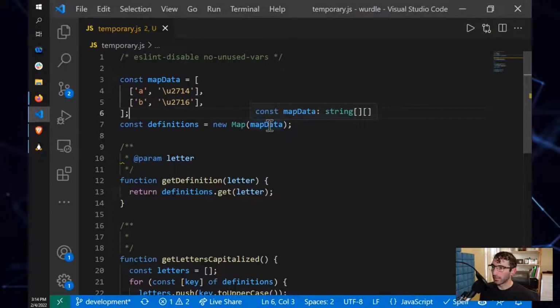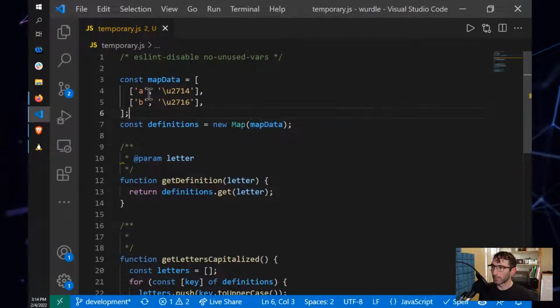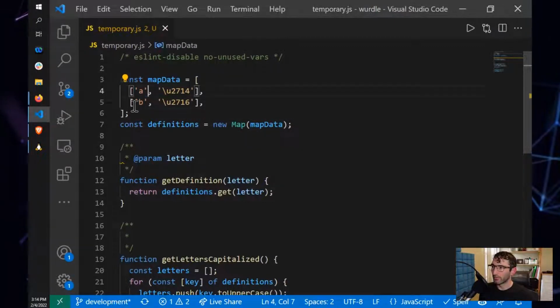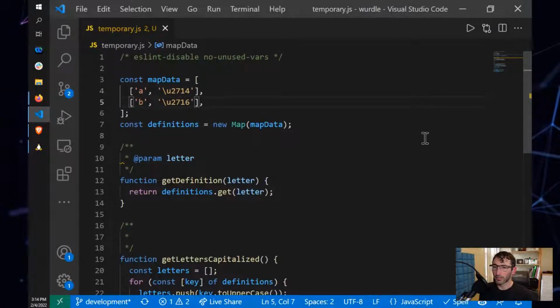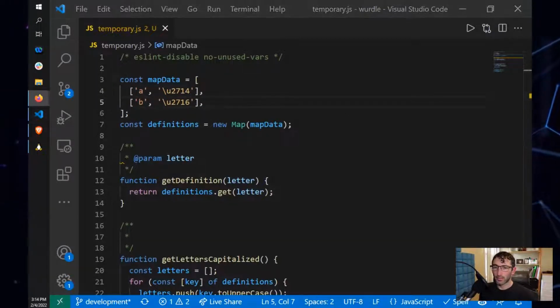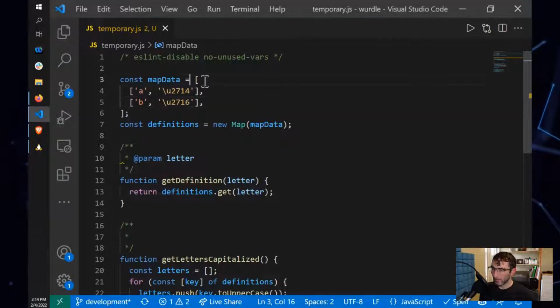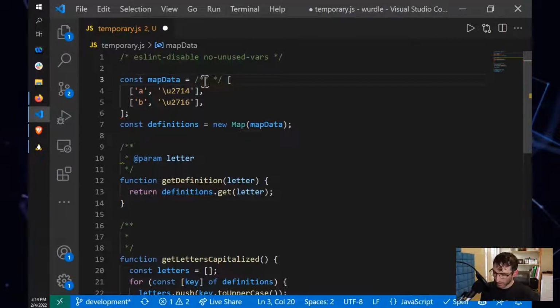And now that we've reassigned it to that value, this is thinking that it's a two-dimensional array of strings, which isn't super helpful because we want to actually show that the first value has to be either the letter A or the letter B. And to do that with JSDoc, we can use this syntax, which is a terrible syntax, but in this case can be helpful, is that we're actually going to inline assign this to a type of const, which is a constant in TypeScript.